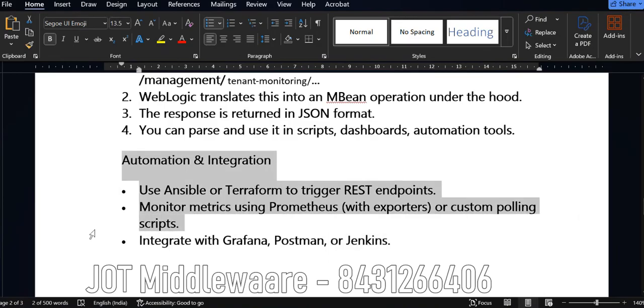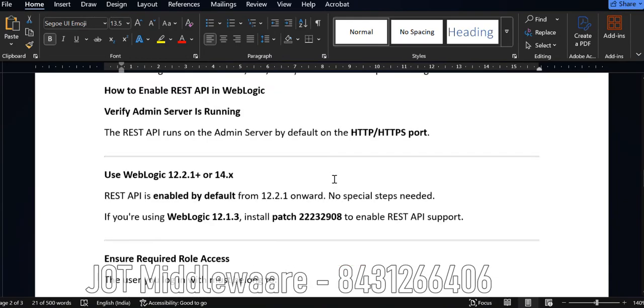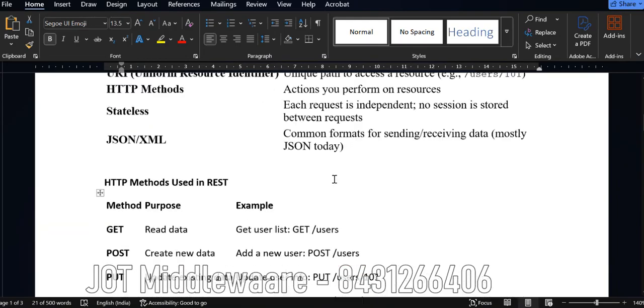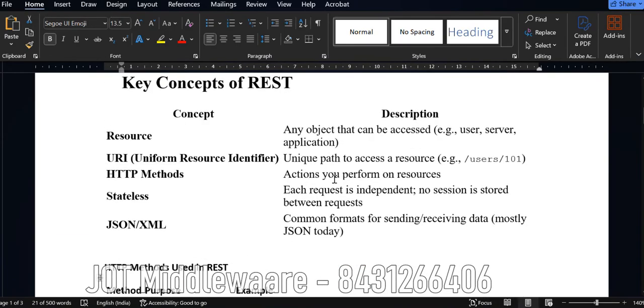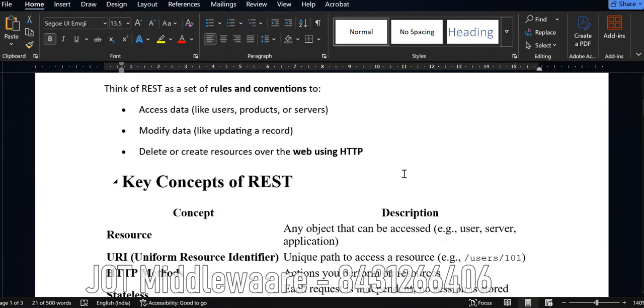So this is automation and integration. These are the multiple uses you can utilize that are inbuilt with the WebLogic server.